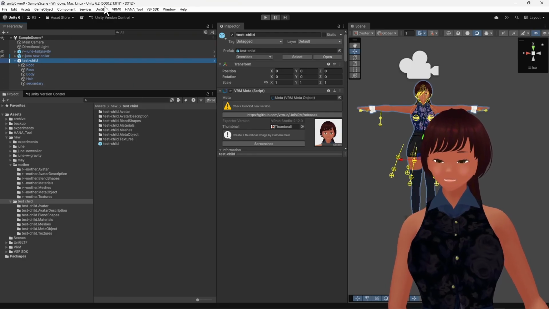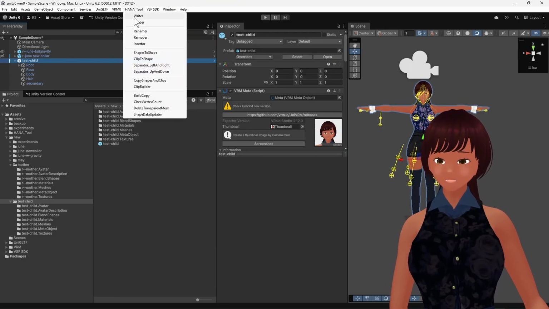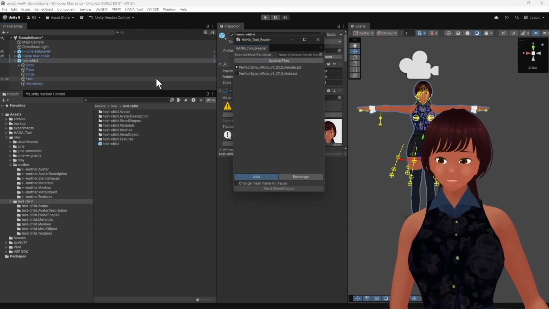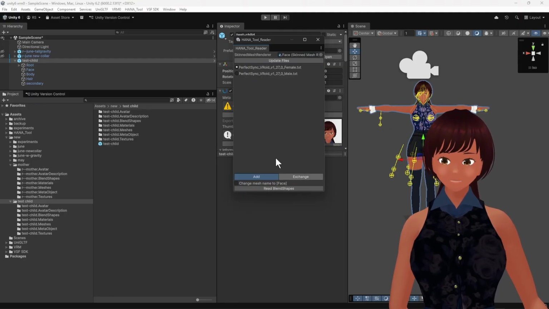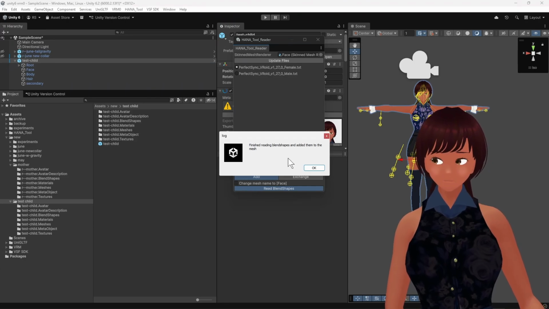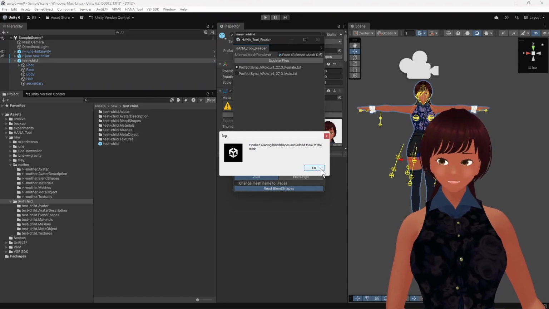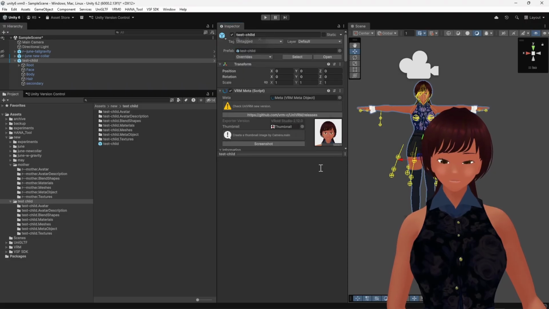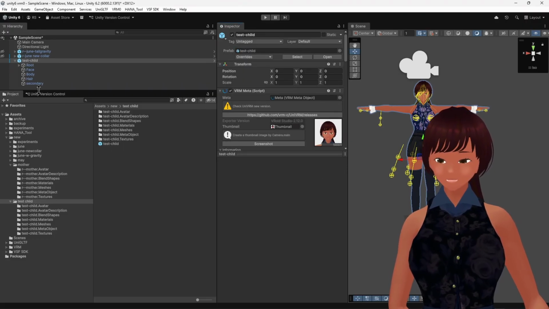And so let's go up to Hanatool and go to the reader, and then let's drag our face from our new avatar here. And then we're going to pick perfect sync for the female face, and then we're going to go all the way down to read blend shapes. This is kind of a duplicate to what we did in the VRM1 video, but we're just being completionists here, so we've added that in.